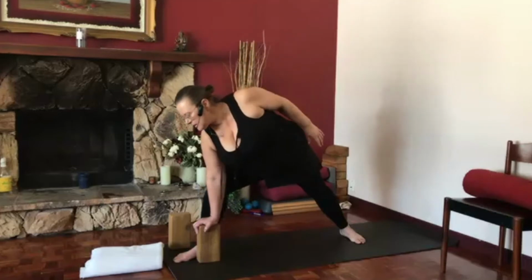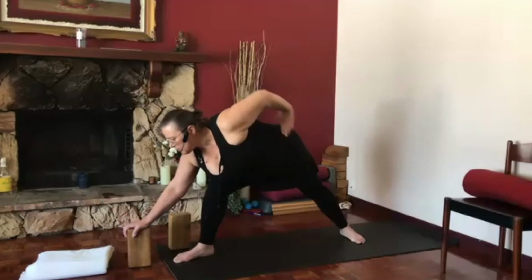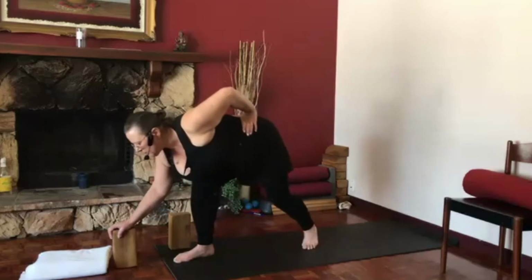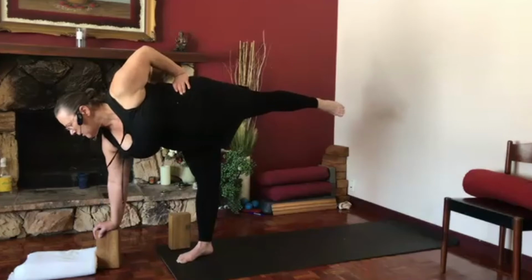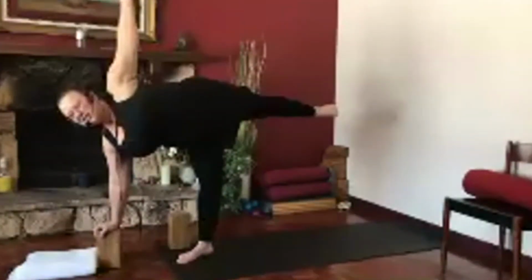Good. We're going to take ourselves up and forward. I'm just going to get that length out of the way. And you bring a block ahead of that foot, and you keep yourself here. And then from here, you're going to lift right into our really solid. You might be able to turn the gaze sideways and bring yourself into a big smile for doing it.